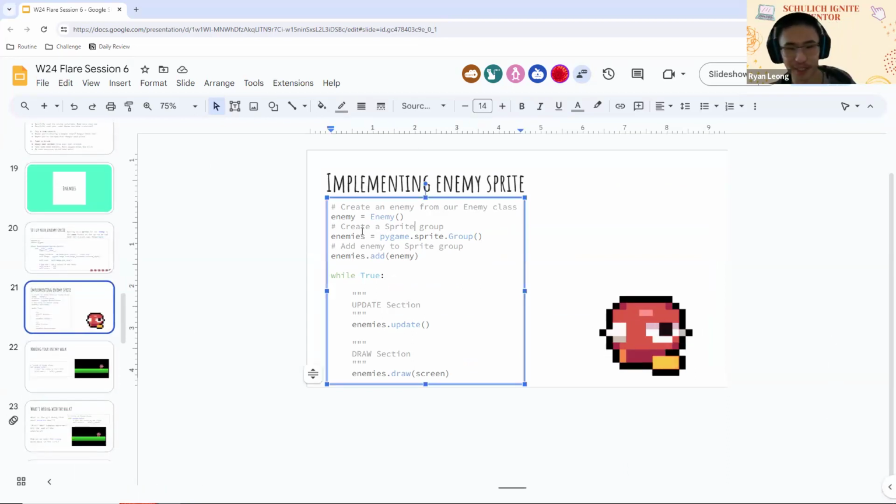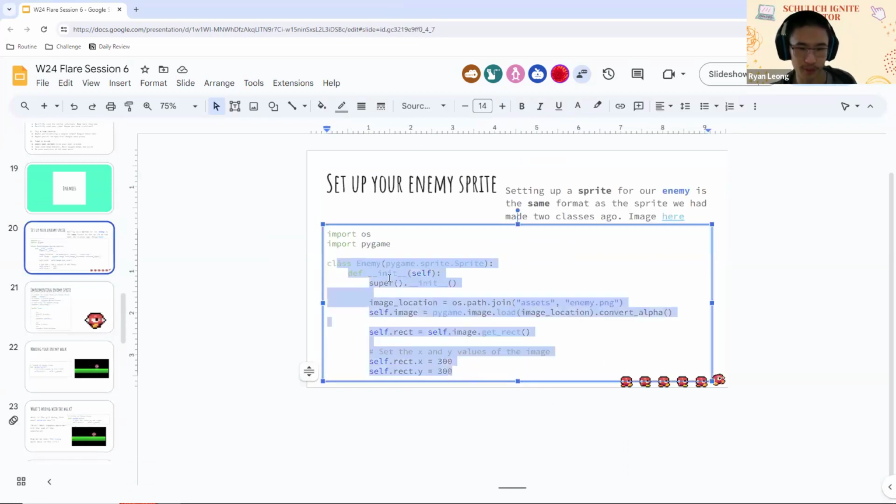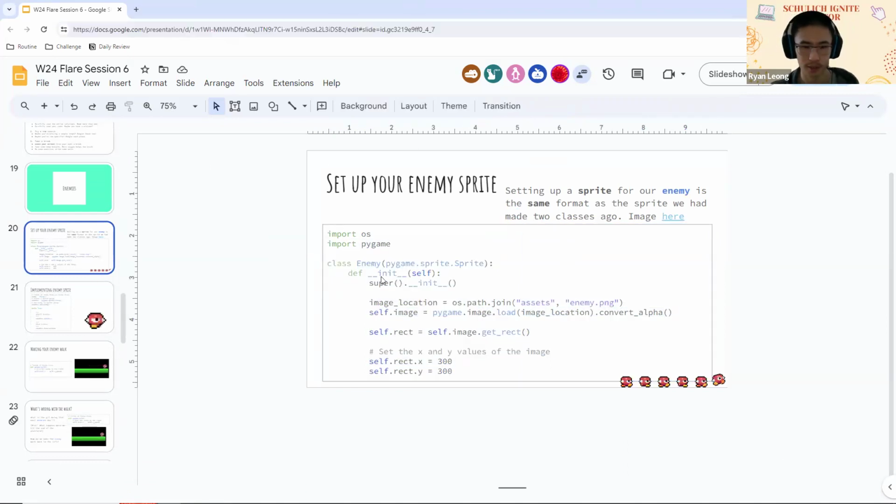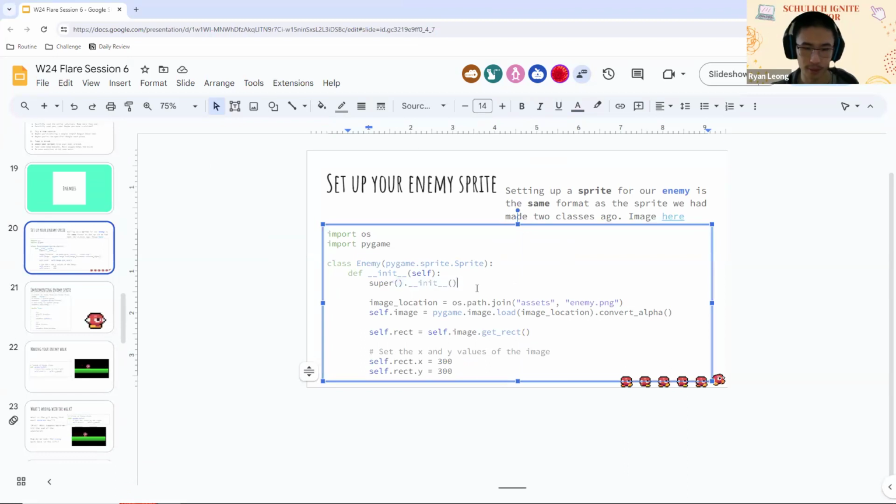Anyways, so enemy sprites, basically what you can do is you just come onto the slide, copy and paste the code. I can send the link in chat. Actually, I already did. So basically, it's the same format as the other ones. Initiate the Python pygame.sprite, get the image location, create the image, create the rectangle, give the rectangle starting location, and that's all.